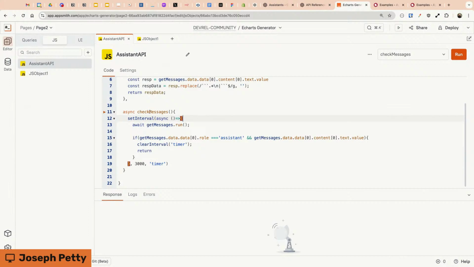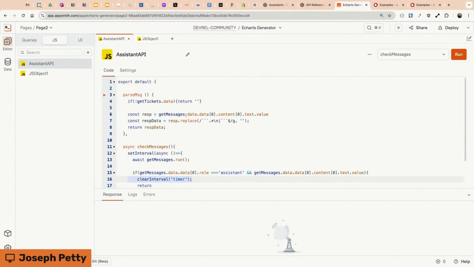And then this one, async check messages. Like I was saying earlier, when you go to run the get messages, if you do it too soon, it's not done replying yet, so you get your own last message. This is an async function that'll keep running every X amount of time. I'm doing 3 seconds. It'll look to see if the last response was the assistant. The way that API works is it'll say the last response was you until the assistant starts to reply. Then it'll say the last response was the assistant, but it's not done replying. So you would have to keep clicking get messages until you see an actual response there. What this does is every 3 seconds, it keeps running the get messages API for you until this condition's met, that it is a response from the assistant and that .text.value has something there. And then it clears the interval, so it'll stop running every 3 seconds.